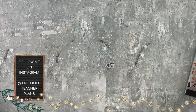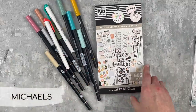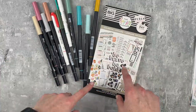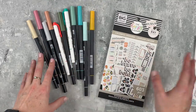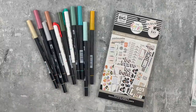Okay, next up, let's just get these out of the way too. I went to Michaels because, you know, as you do. I was just really looking for the new teacher planner stickers, and they did not have them. I don't know if they're not out yet or if they're sold out, or maybe my Michaels just doesn't have them, but I might have to order them online or something.